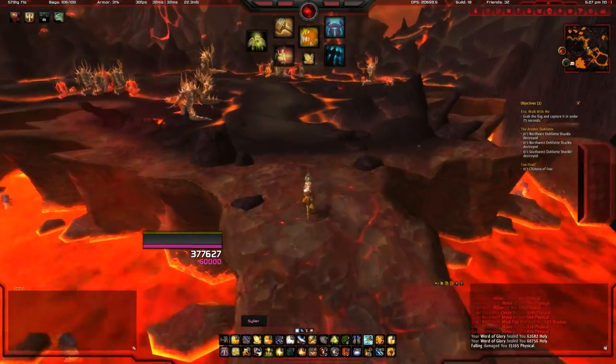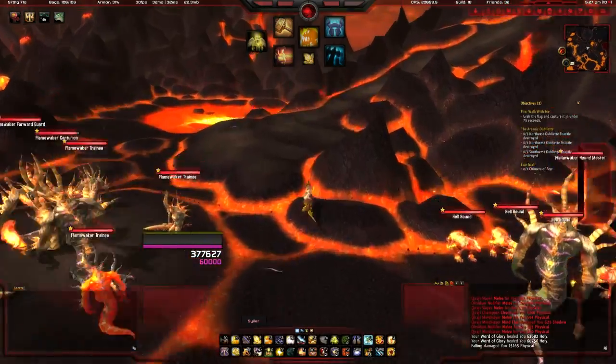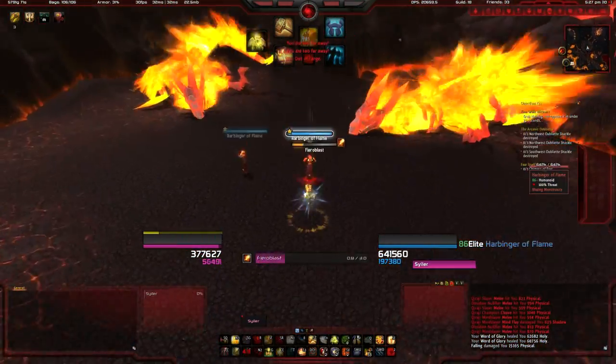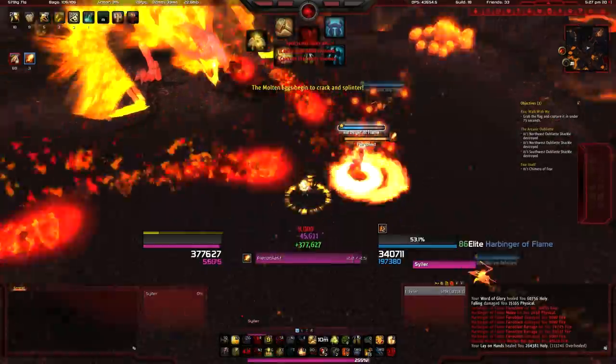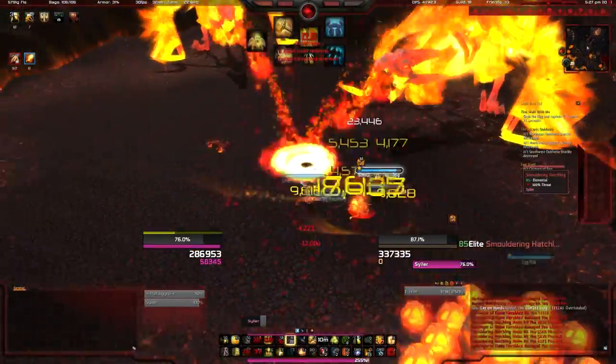Now, as you can see, we're skipping all the trash and heading straight to Alysrazor. You don't need to kill anything before Alysrazor, no bosses, no trash, just this one trash pack. So that's all we need to kill before we can actually fight Alysrazor. So it's very quick and easy to get to, that's not too bad. This first trash pack, the Harbinger Flame, they'll stun you if they get off the cast. So you want to try and make sure they're interrupted or killed as quickly as possible.